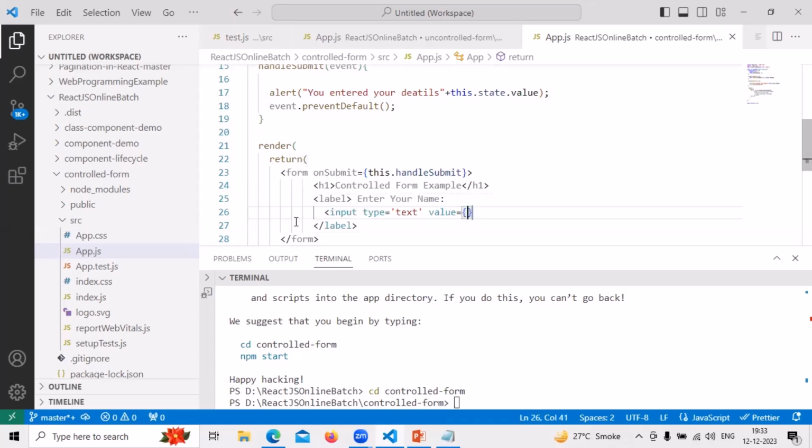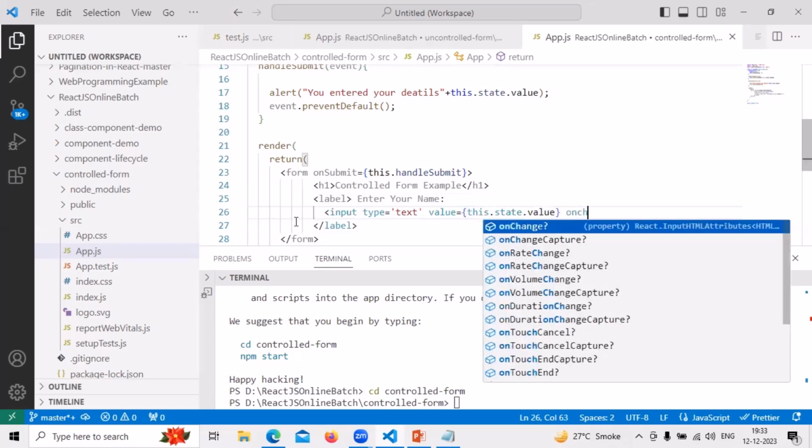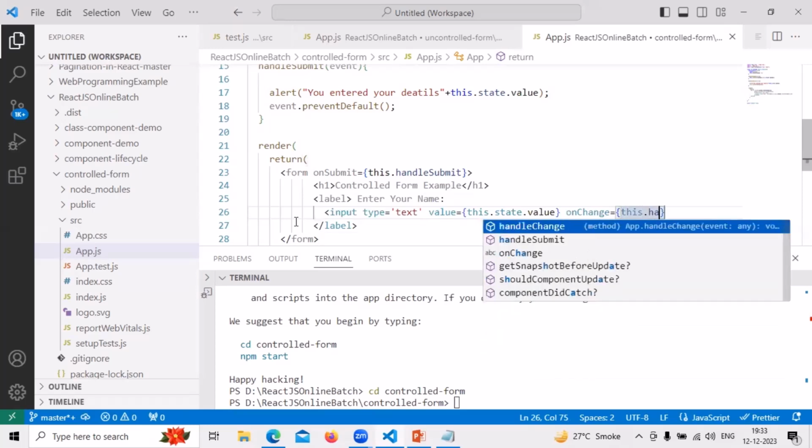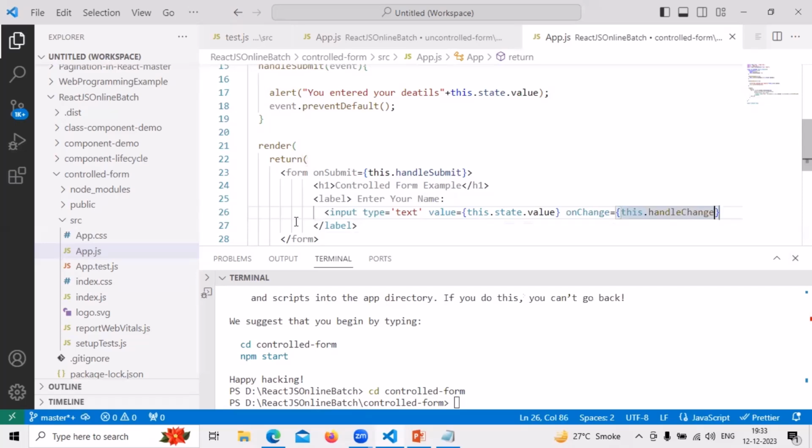We have to call the state here, so this.state.value, and also we need to call the onChange event. Using the onChange event, we need to call the function this.handleChange, and then terminate the input element.